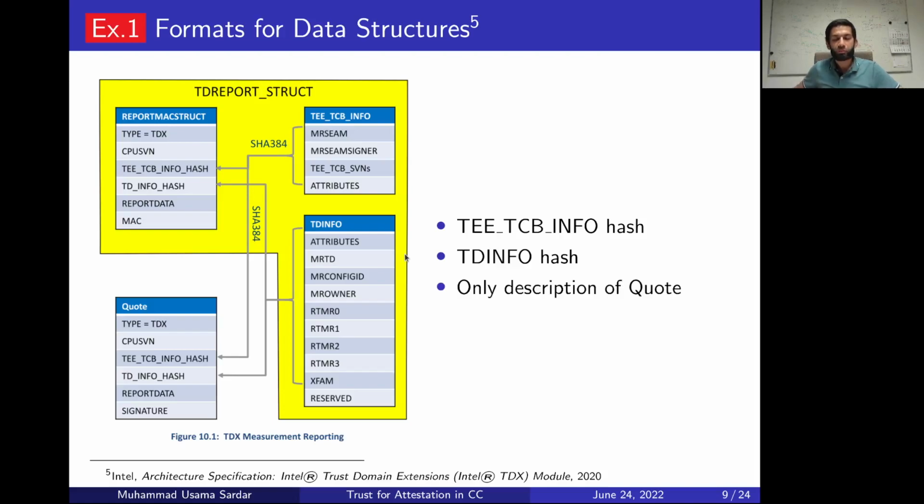And thirdly, and most importantly, this figure is the only description in the documentation of the quote structure, which is actually the most important structure, used and sent over to the relying party. However, it is strange that Intel has described this structure only in this figure with only a few fields, with many missing fields which should be there for the whole structure to make sense.